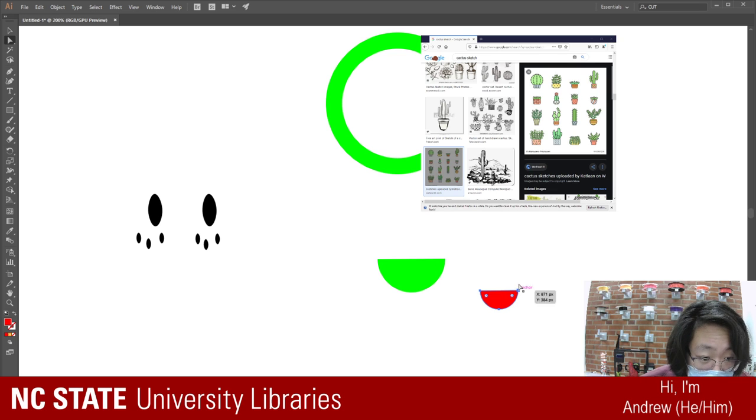I'm gonna make a copy of this, make it a little smaller. Actually, I need to do that with the other selection tool. Is it centered? Yeah, there we go, we're centered now. And then we're gonna cut this out. So where's an object, path, divide objects below. Okay, and then we're gonna pull this one out.